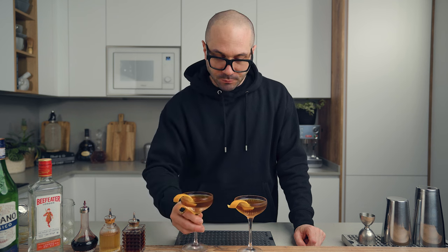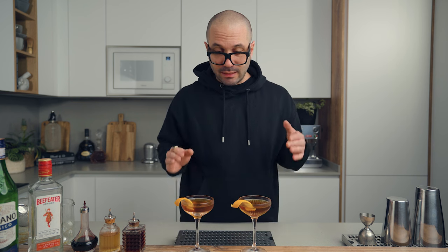In the heavier gin version that I really like, it is drier, more focused on the botanicals, and the Fernet is a little more present. I think this is why I've been making my hanky panky that way for so long — I really love the Fernet and I love drier drinks. They're two completely different drinks. If you like a little sweeter and aren't a huge fan of Fernet but still want some bitterness, go with the classic. If you really like your gin and want it to shine through, definitely go with my specs — you will not be disappointed.